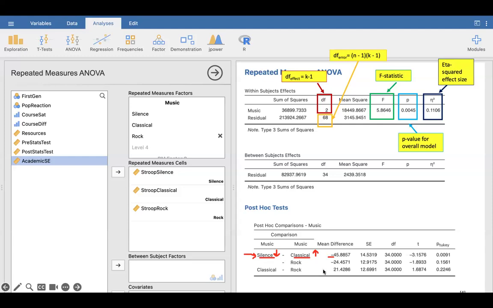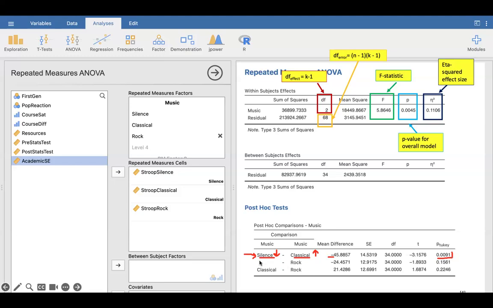And again, these are the same people. That's why it's a repeated measures ANOVA. And we know that it's statistically significant because we're looking for this p-value for the Tukey's test. So our p-value here, we could round to 0.01. And that is smaller than 0.05, so we're going to reject the null hypothesis here.